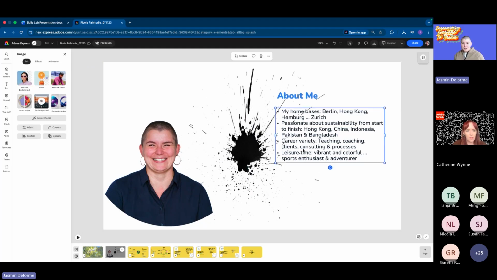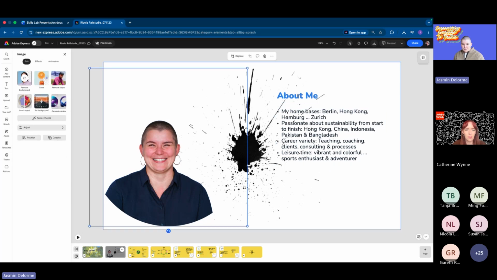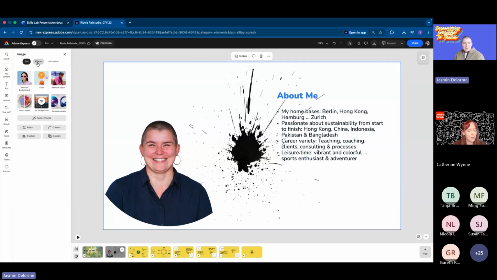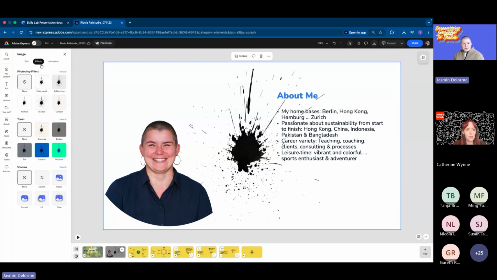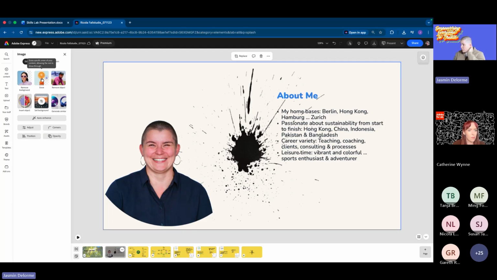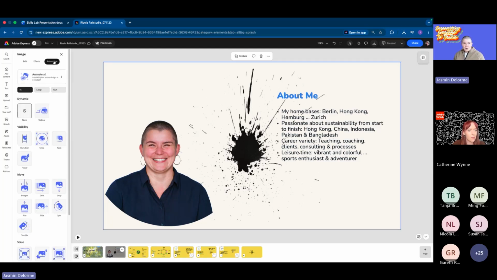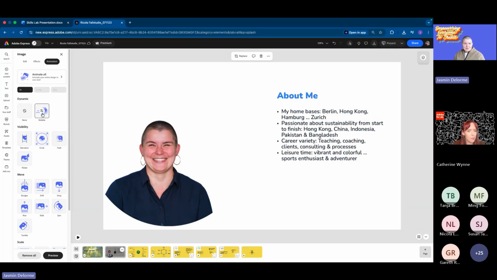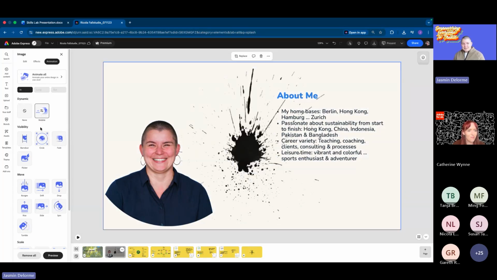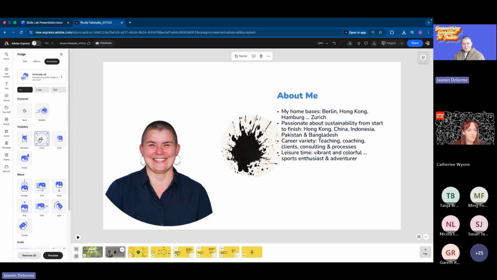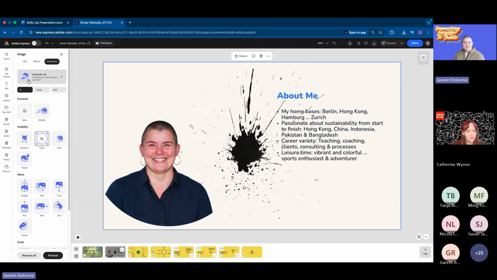If you want, you can always animate stuff. So if you click on the specific thing you want to animate, next to Edit you find Effects, and in Effects you have possibilities, right? You can change a bit in the colors. You can also erase some stuff out of it, or you go to Animation, and we can make it wobble, which is obviously not really cool, but just for demonstration purposes, it wobbles, or do nothing.